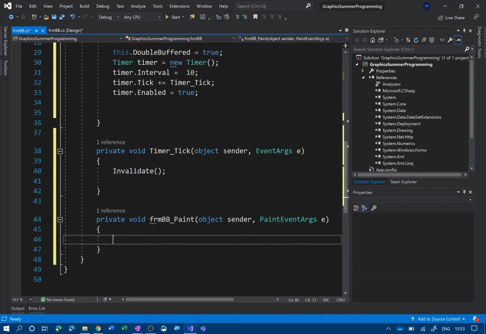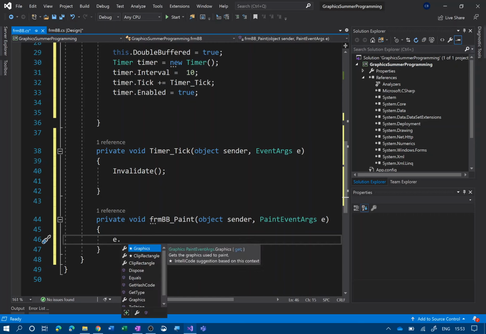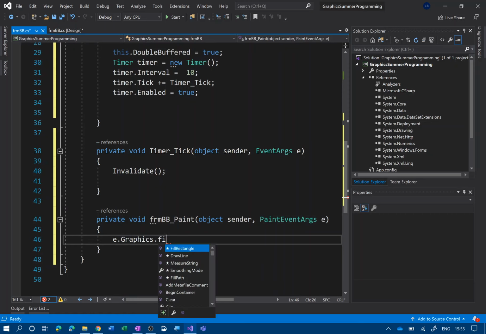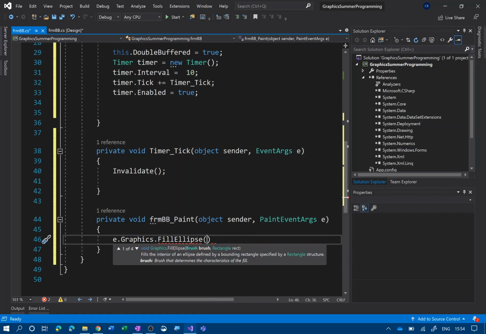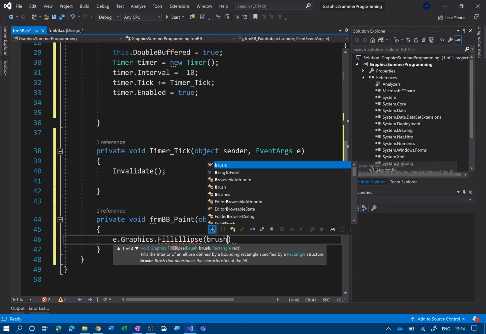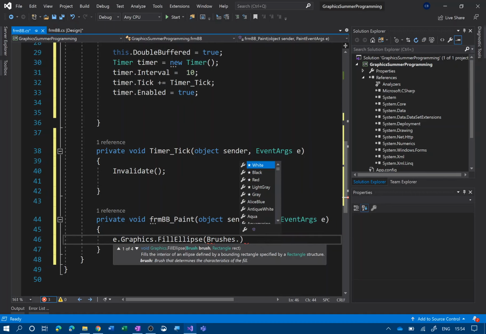So let's just draw a circle first, just to make sure that we can do that. So I'm going to say e dot. Now e is the argument that was sent in, dot Graphics. It knows that I'm going to do that. Dot FillEllipse. Could do anything I like. Now it wants a brush, so we say Brushes dot BlueViolet.